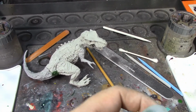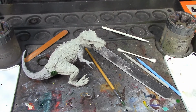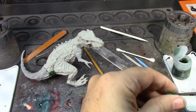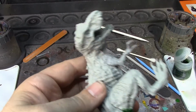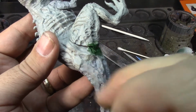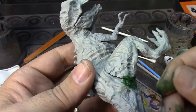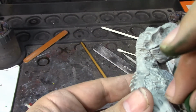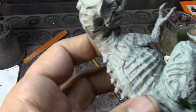And just going to scoop a little bit out. The stuff I've got is a little bit dry. I may need to go get some more, but just scoop a little bit out, kind of roll it up. It works kind of like modeling clay. And all I'm doing is filling in this big gap right here on the side. I'm just going to take the green stuff, roll it up into a snake, and just kind of stick it down on the crevice there.